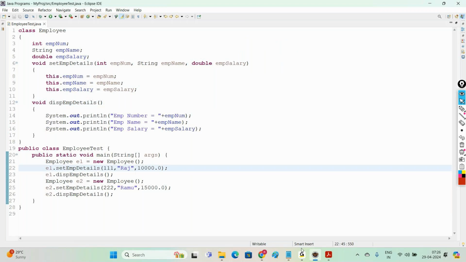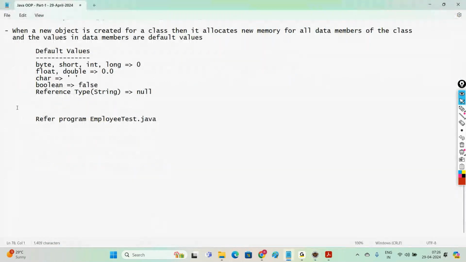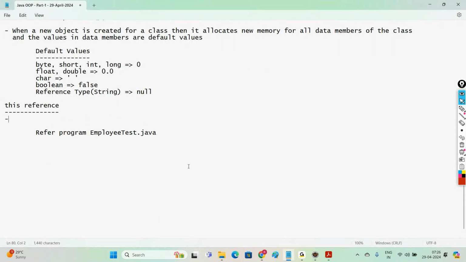So what is the this reference? This refers to the current object.